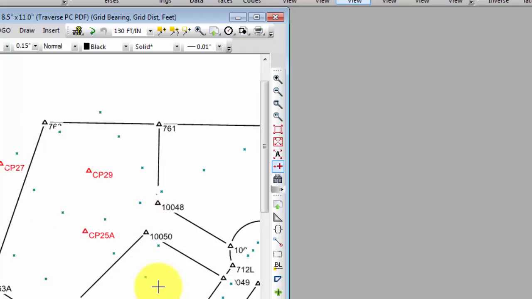I've got my control points for my survey out there in these red triangles with the labels. And then each of these little X's is a ground shot or a side shot of some kind, mostly for topo here. And I want to take a look at how well I've covered the site, the project, and I'm going to use Google Earth for that.